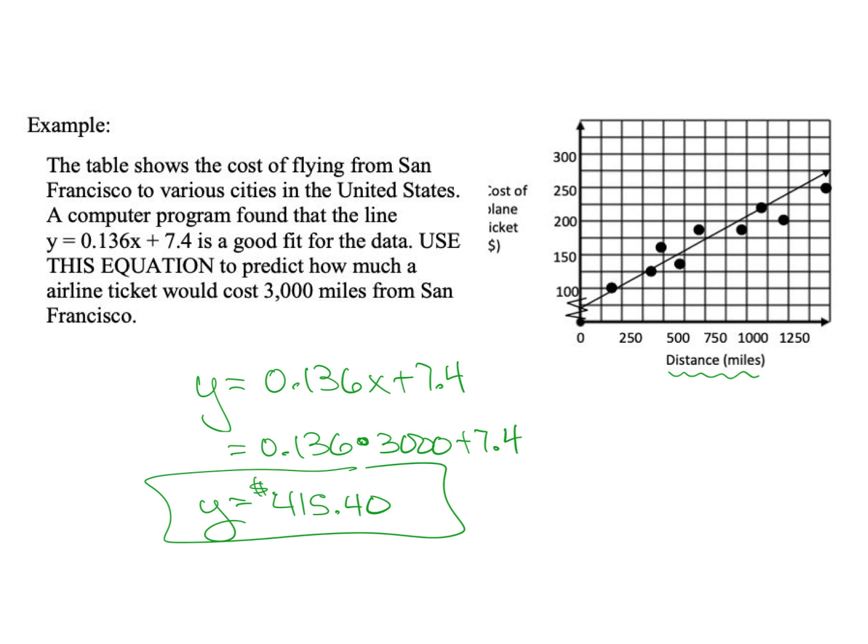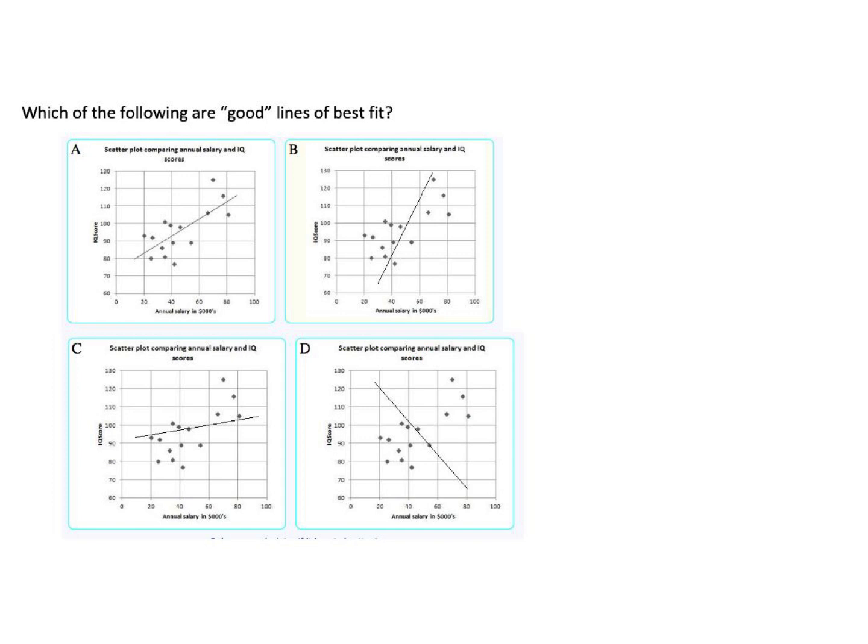So we are going to be using line of best fits, and we're also going to be talking about how to get line of best fits. So let's look at these ones here. We're going to say if these are good or bad. Notice how this line does go through the information. So is this a good line of best fit? Yes, it is, because in looking at it, there's about the same amount of points above the line and also below the line. Let's look at B. Does this go through the information also? It does. So we can say, yes, this is a good line of best fit.